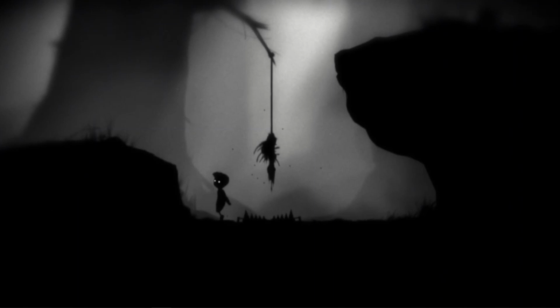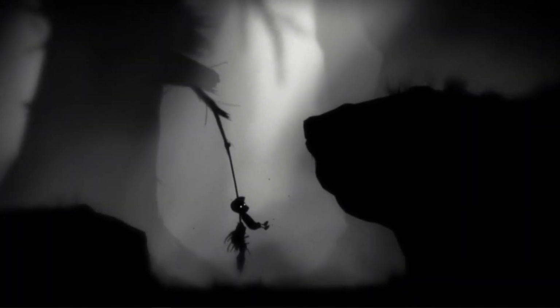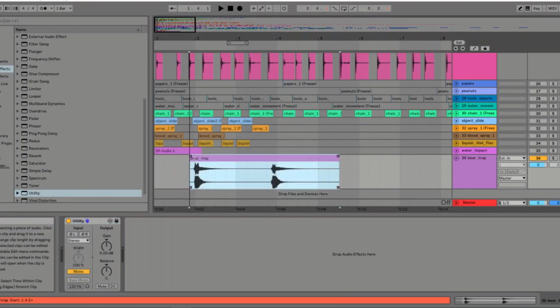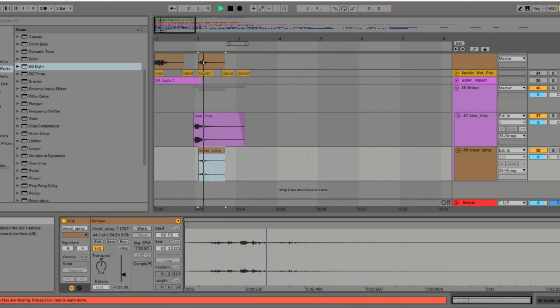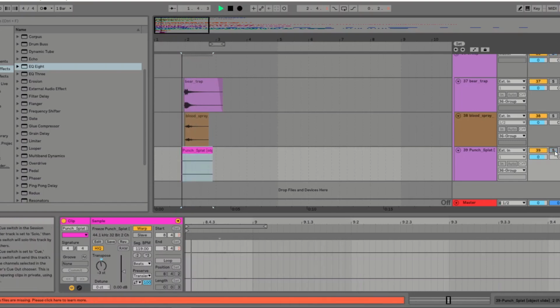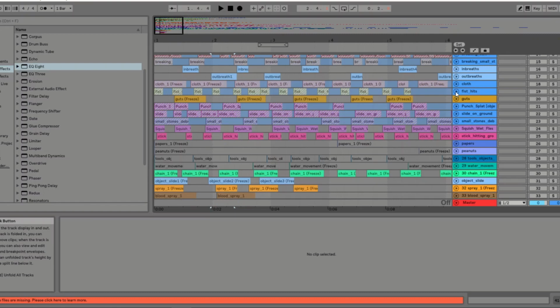Some of sounds that appear in-game needed a further sound design, for example the bear trap. For this one, first I took a metal hit I found on a free sound library, layered it with a blood spray sound, added a slide sound to emphasize the hit even more, added some more gore stuff, and a low hit to make it more punchy.